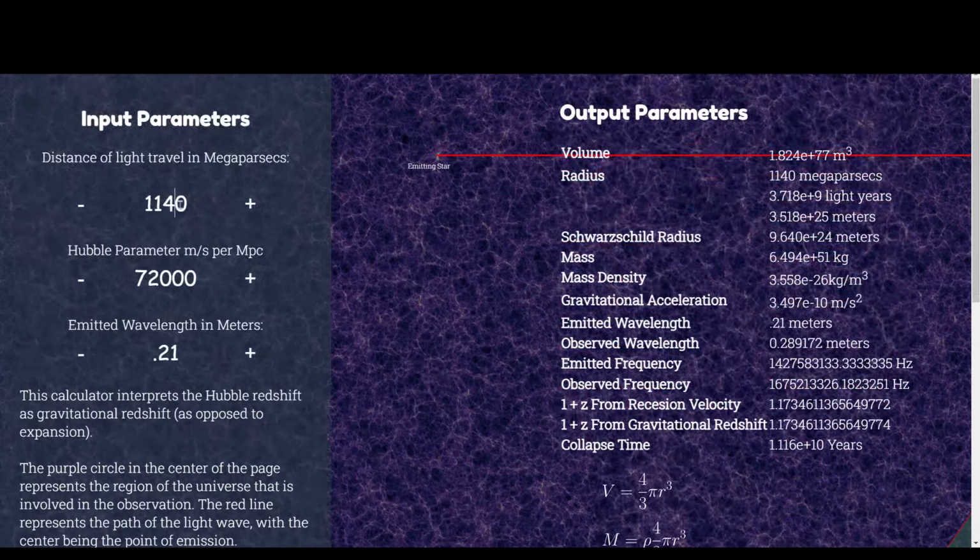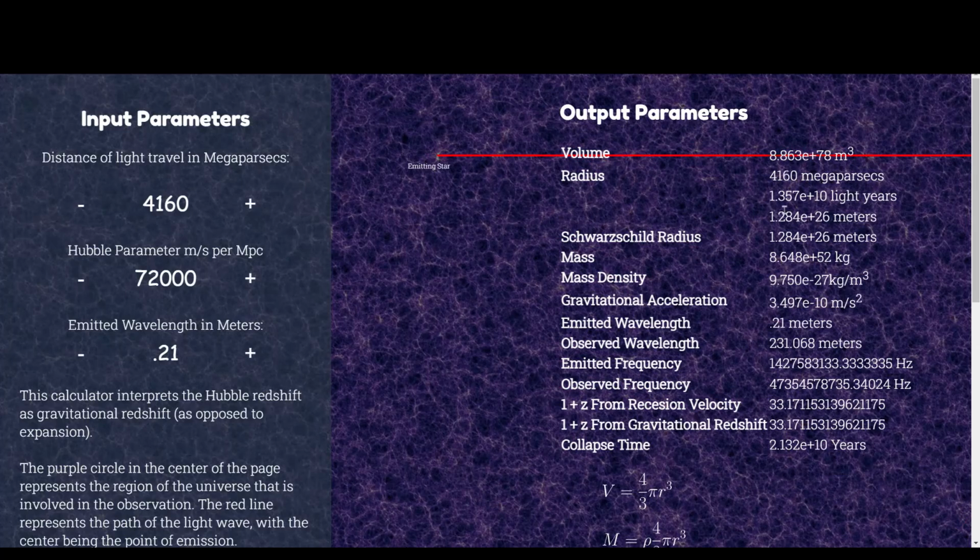Regardless, I wanted to show you this gets weird around 4160, around 1300, 13.57 light years. So this is 4160 with the Hubble parameter at 72. So the redshift is equivalent to this. The universe is not expanding. The redshift is just equivalent to that. So the emitted versus the observed. Gravitational redshift, you can see here we're at 33.17. That's ridiculous. And as you go up, it goes up too.